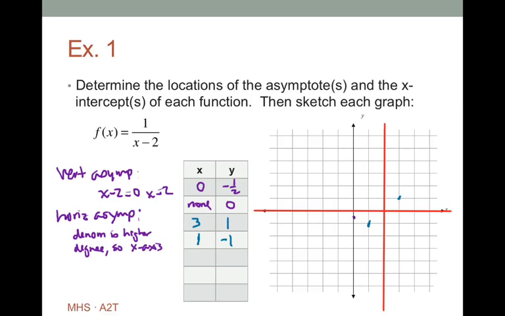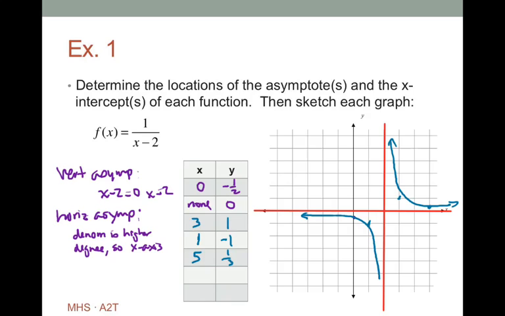And just like this, I'm just going to go find a couple more points and plot them and see what I get. And then once I get just a couple points, I kind of recognize the pattern. I know I've got my asymptotes. I know generally where the graph is going to go. So just with a few points, I can really sketch the curve. And it doesn't have to be exact. You just want to get a general sense of where the curve should go.